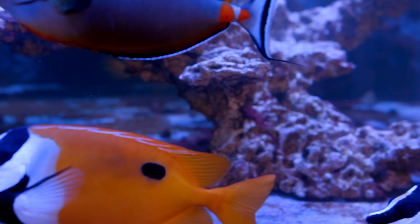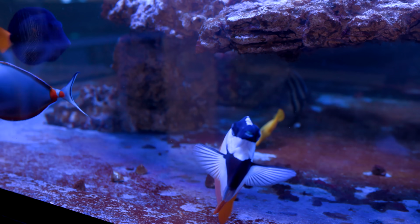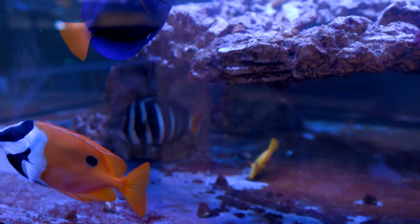Basically, we were noticing that some of the larger fish, especially, he went after the big fish. He didn't try to pick on a little yellow tang. He was picking on the biggest foxface in there, to the point where we were pretty sure if we didn't separate them entirely, that big foxface was going to jump out and kill itself. It was that bad. It was very, very aggressive. So he is in timeout. He has his own little tank all to himself. Little meaning 250 gallons, but we need to find a different home for him entirely, because that was unexpected and we just can't have that here.